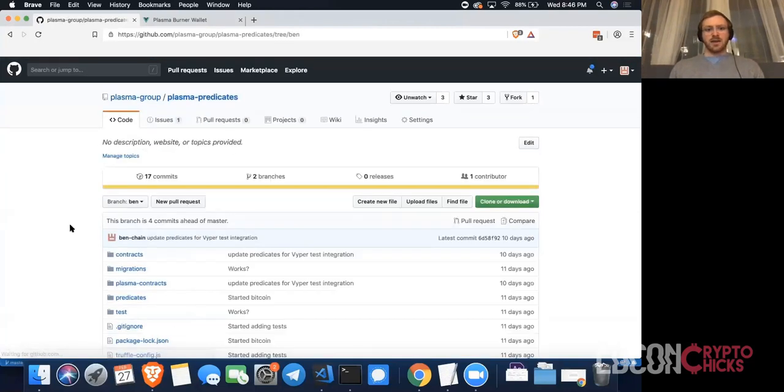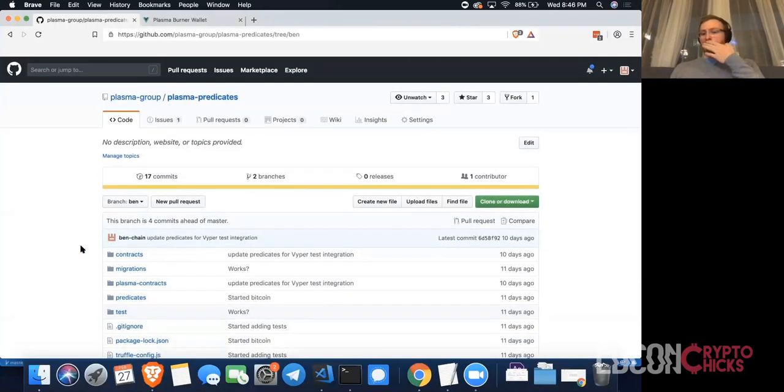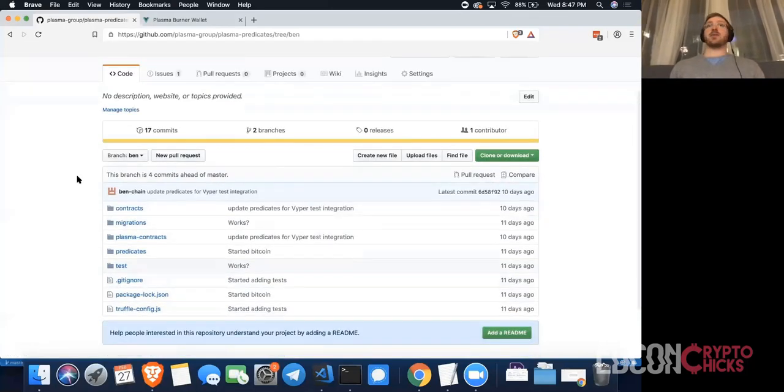Yes. Okay. So there actually is, I do have an example here of an integration. Recently, my team was at ETH Denver, and we were working on some new stuff. Some of the new smart contracting stuff we wanted to do with Solidity. We didn't want to bother with Vyper, but we still wanted to use the core Vyper contracts. So I'm going to link to this repo. Now, this is very hackathon code, but if you're interested in checking out how Vyper and Python are integrated, this would be a way to check it out.